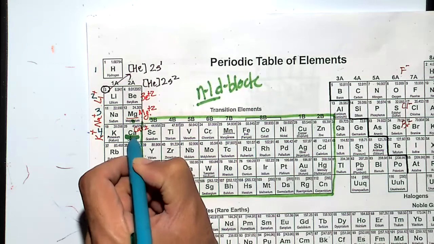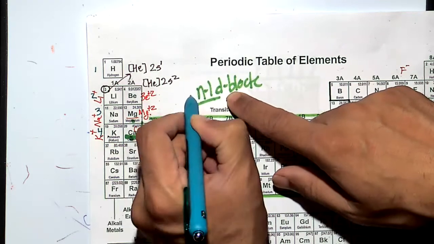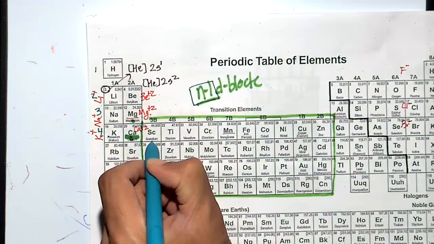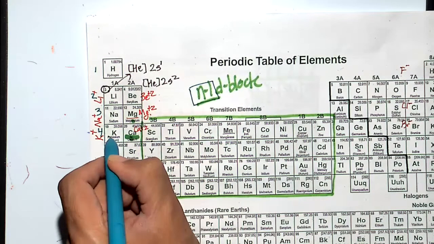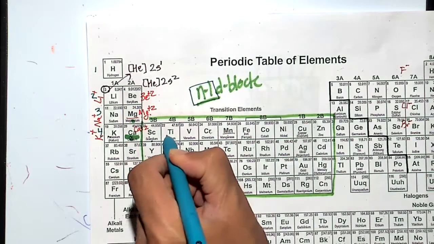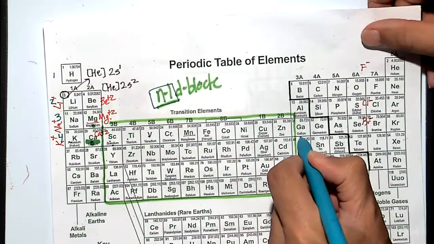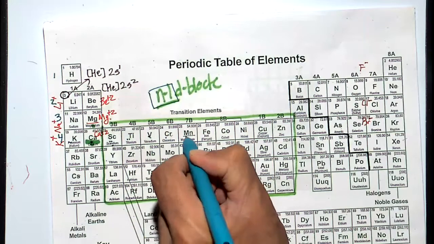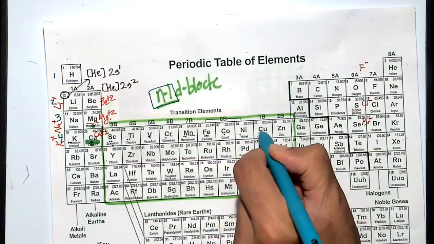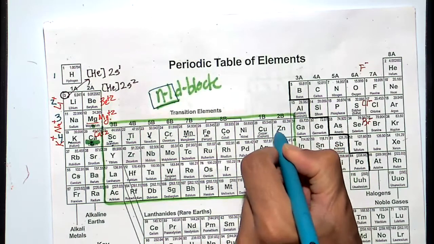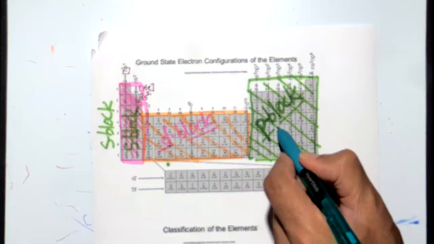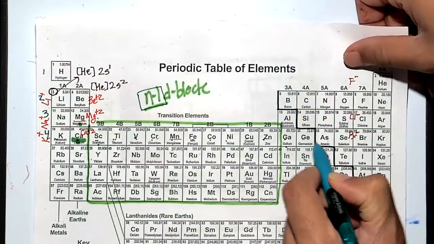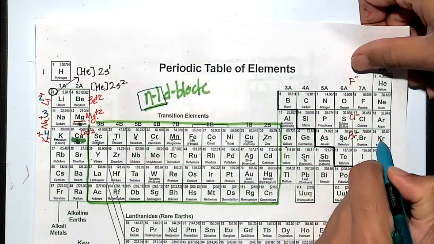Where will the next electron go? It's not going to go to 4d, but where will it go? n-1. Okay. 3d, right? So 4s1, 4s2, then 3d1, 3d2, 3d3, and all the way here, 3d4, 3d5, 3d6, 3d7, 3d8, 3d9, 3d10. After 3d10, where do we go? P. Now we go back to 4p1, 4p2, 4p3, 4p4, 4p5, and then 4p6.